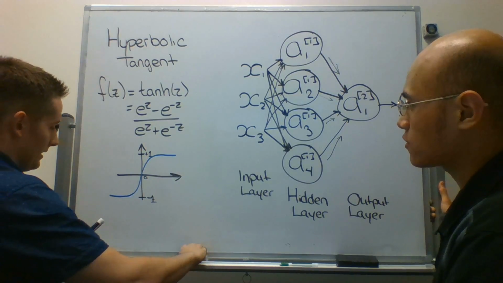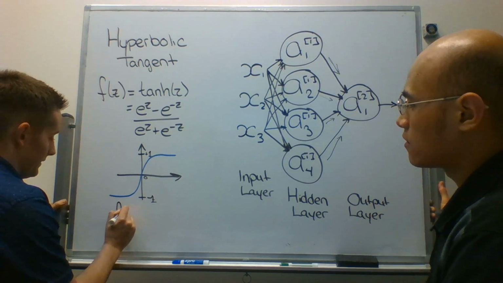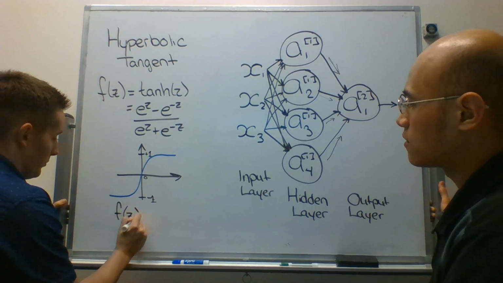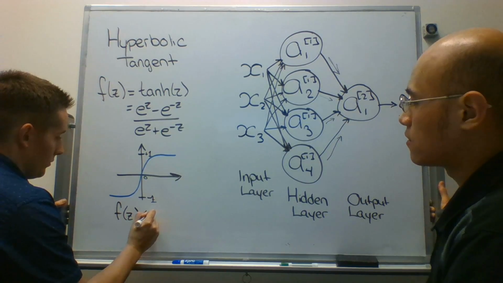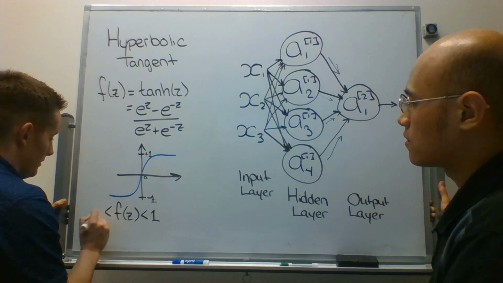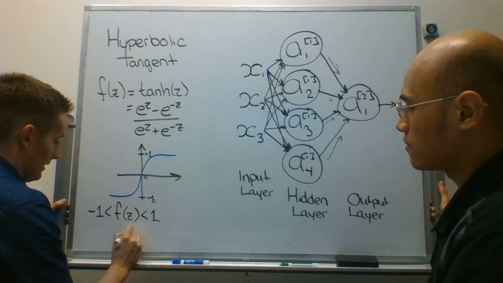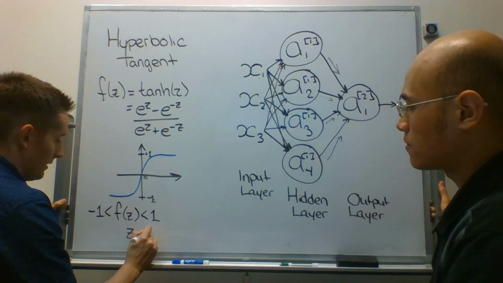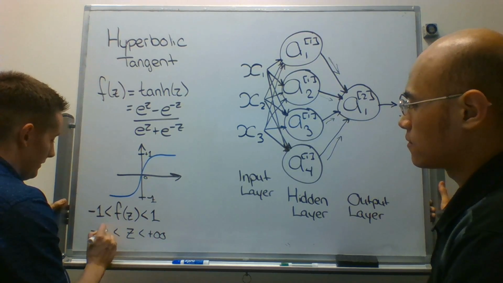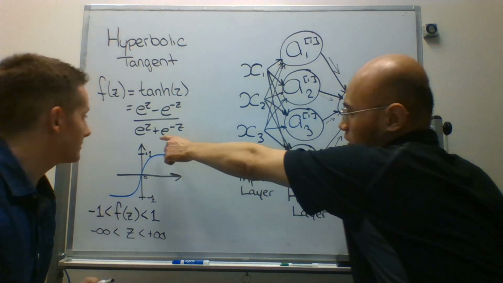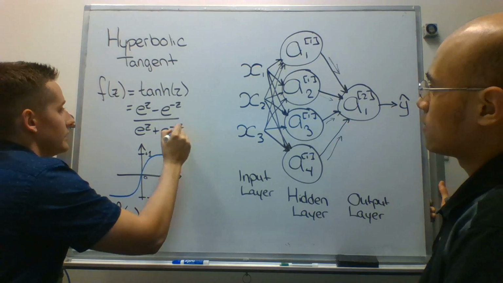And quickly here, f of z is bounded by 1 and 0. Sorry, -1. And z is again bounded by +infinity and -infinity. If you don't mind, then just put the marks on the z here and the z there.